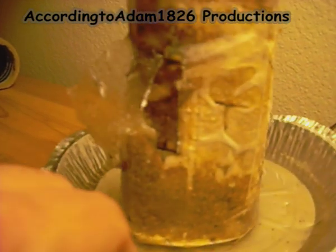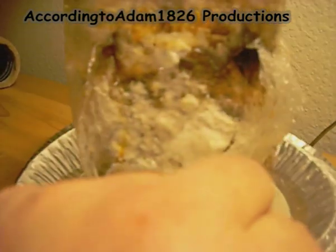Delicious they are going to be, I hope. So I'm going to give you a close-up.